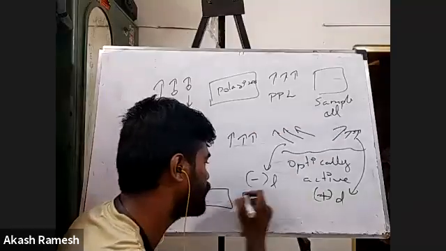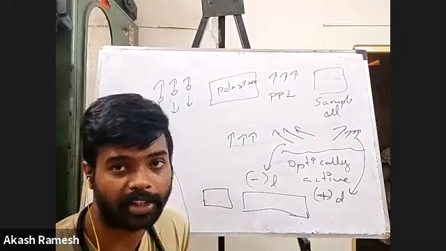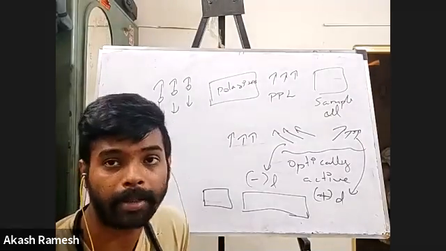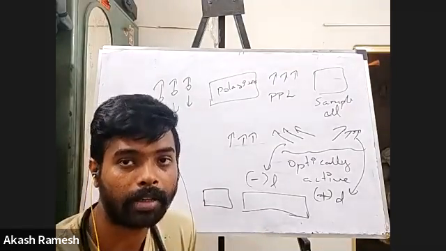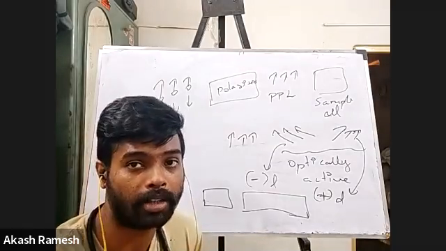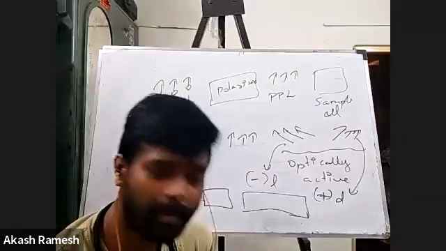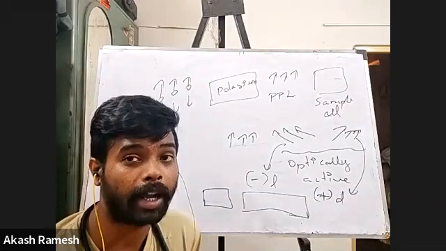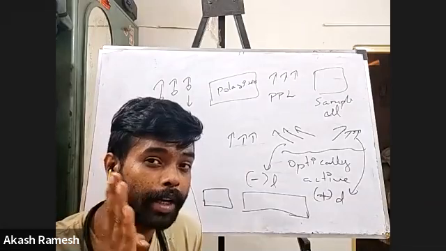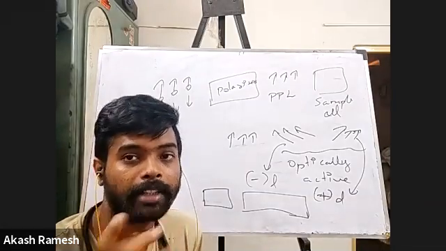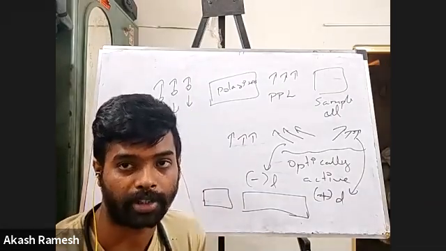But if I put a very big sample cell, obviously the number of interactions between the plane polarized light and the sample increases. So the length of the sample cell, how long it is, is also a criterion. Other than that, there is one more thing regarding the sample: not different compounds, but the same compound at different concentrations, say 1M, 2M, 3M, 4M. Definitely, I will have a change in the optical rotation.